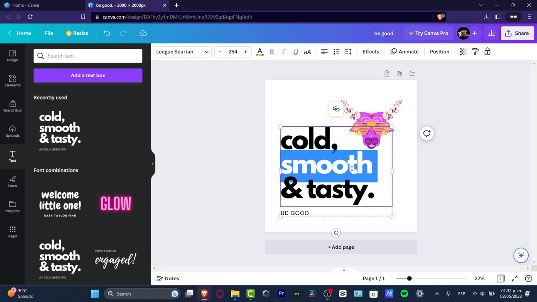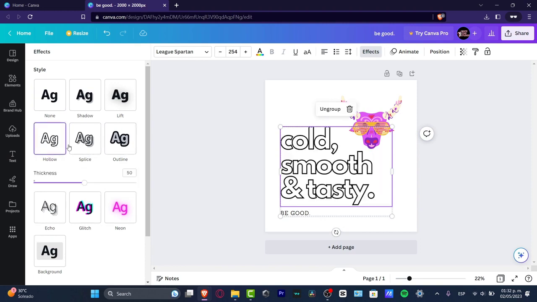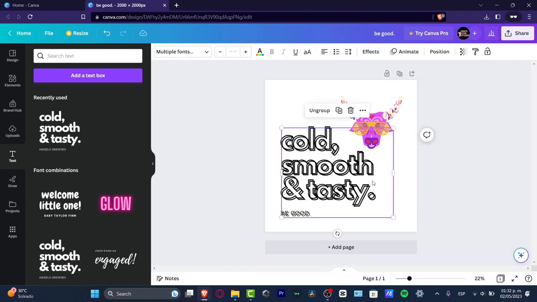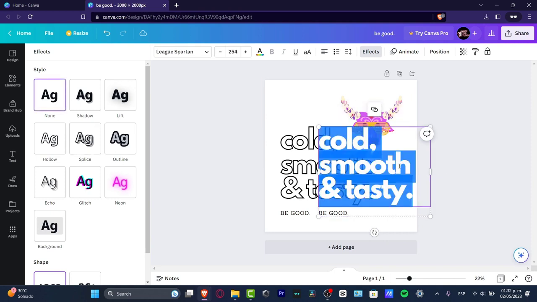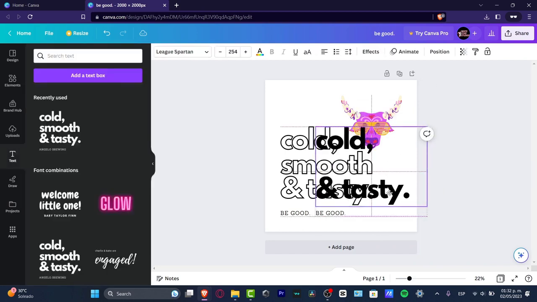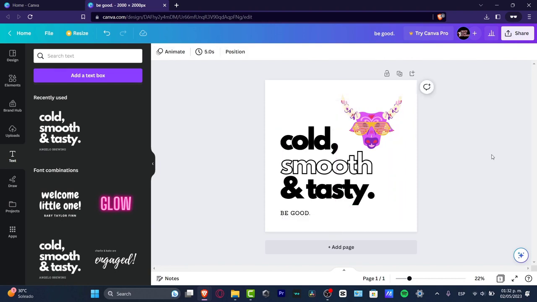I can go here, click into this actual text here into effects, and I can change the style of my actual text. I can go with choose hollow, for example, and this is actually how it's going to be looking. So if I choose to copy and paste this element, I can change the effects, for example, of this guy. I delete this smooth, I go like this and like this. So what I wanted to do is to put this here. Check it out how it's going to be looking. It's going to be taking a little bit more of inspirational stuff, right? So actually it looks really, really great.